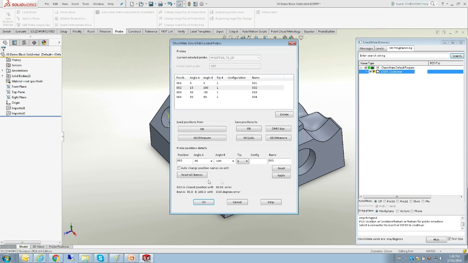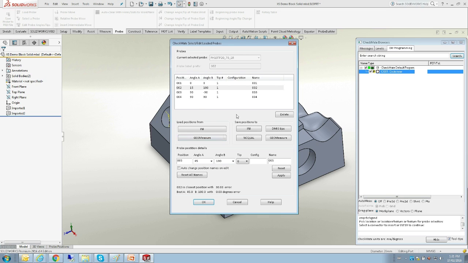And even down at the bottom it tells you that 0 0 is the closest position, however it does have 30 degrees of error. And then the magic is right below it. It says the best angle would be a 45 180 with 0 degrees of error. And you'll notice right where I add my new probe angles, it has another one set up ready to go, number 5, which is 45 180, the one that it's suggesting.